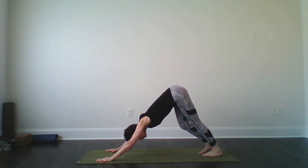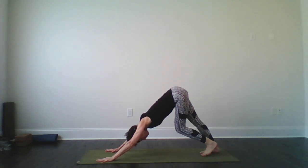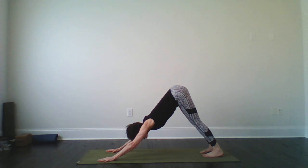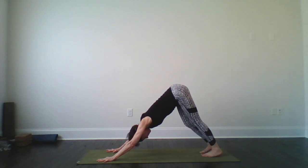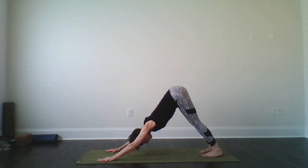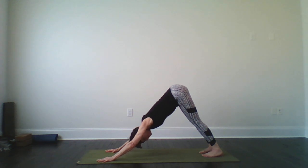And take some time to move a little bit here. Pedal the legs. Or just shift around. Maybe taking a little inventory of the body here. Seeing how it feels. From your feet to your hips and your hips to your hands. Good.